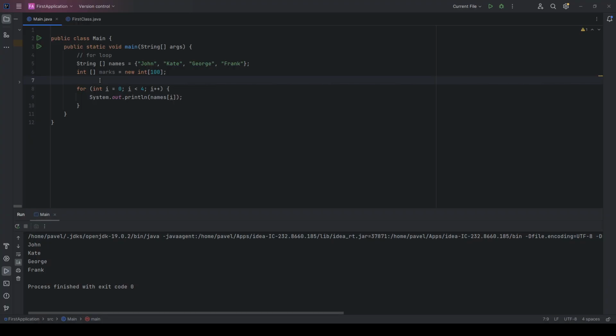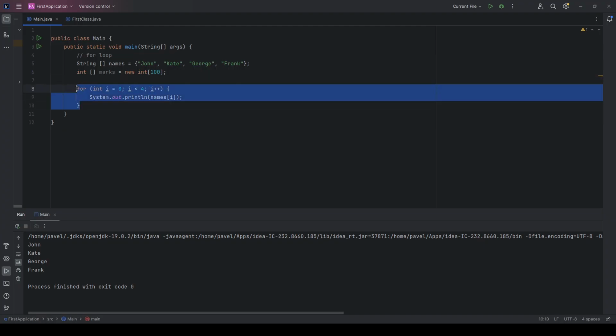We are going back to the previous topic, the assigning of arrays, and we can fill our int marks with real data. So how can we accomplish this?